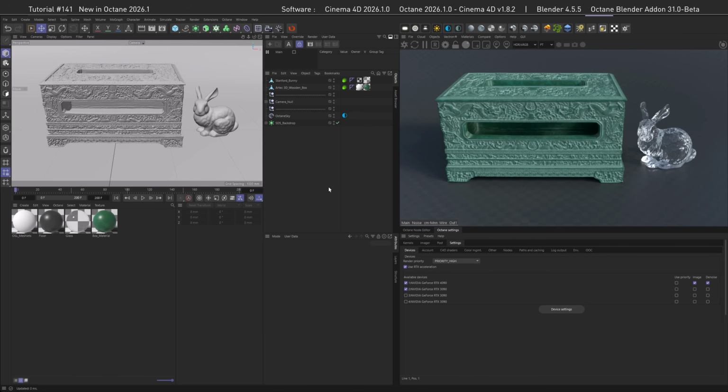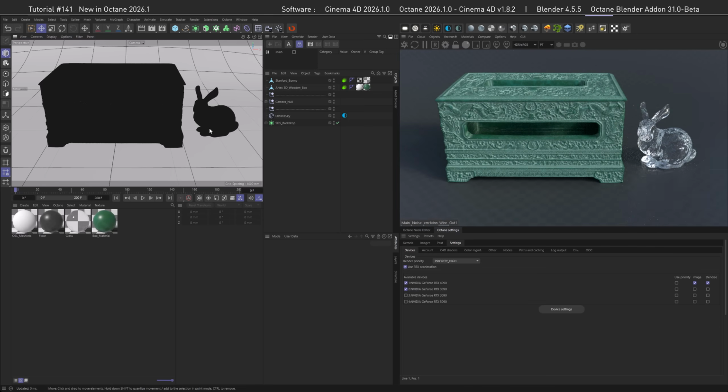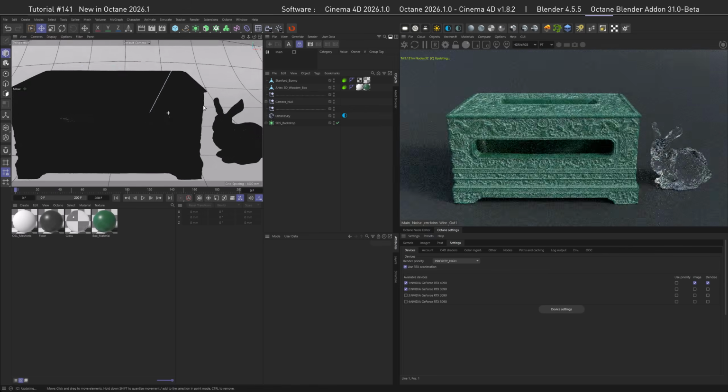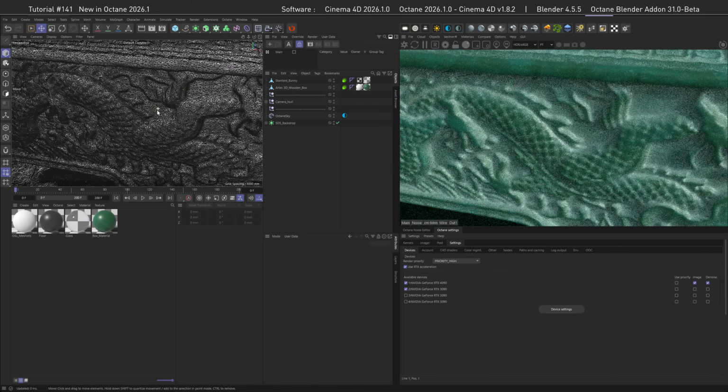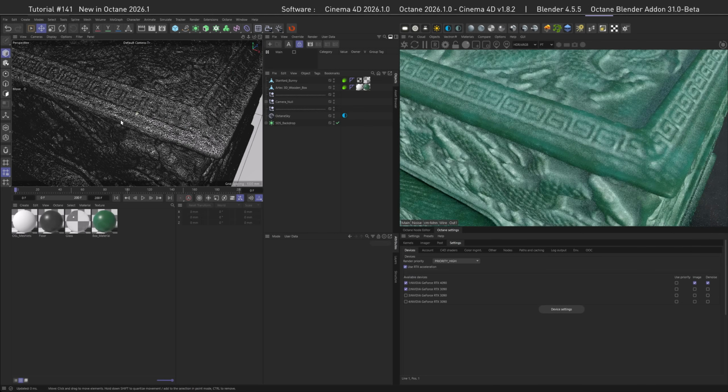Now, before I forget to actually show something, this also works via the Octane object tags. So Meshlets is made for objects with very high mesh density, so if I go here you can see those are black blobs now. And if we move closer, you can see it's because of the mesh density. This was an intentional rhyme this time.